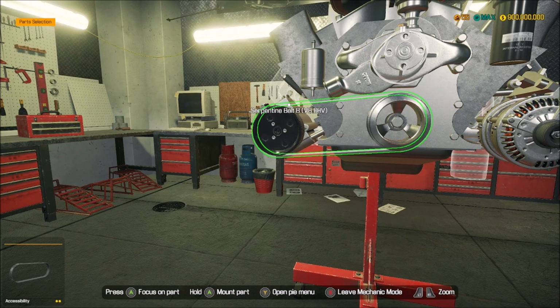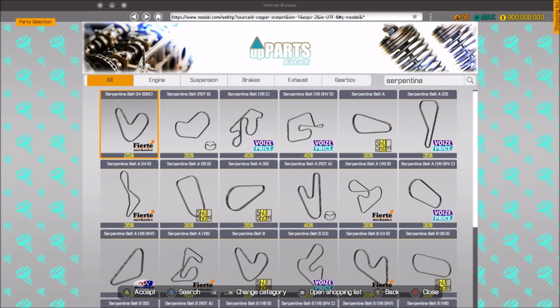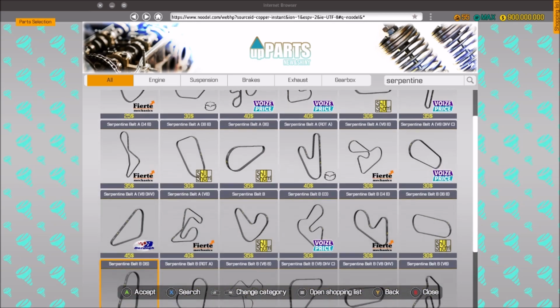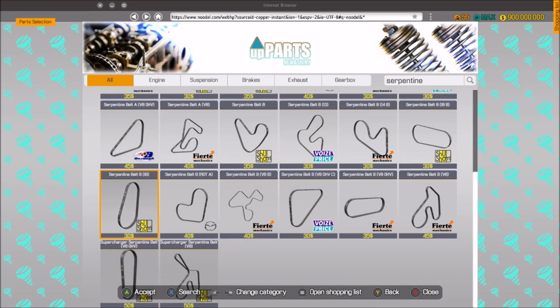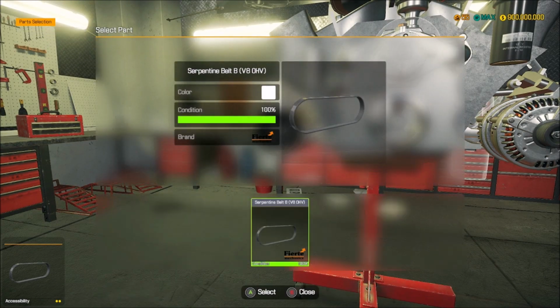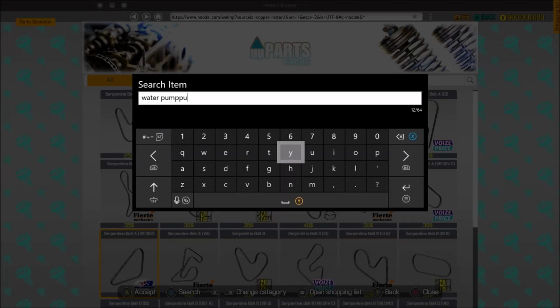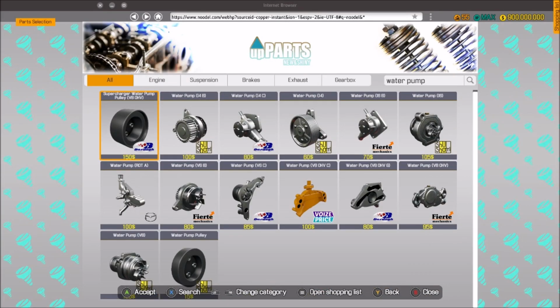Time for a belt, which one is it? Serpentine belt B. There it is. Do I have a belt A? Just in case I need it, I might as well get it whilst I'm here. No, I can't see it. No, there it is. No doubt we'll need it. Water pump pulley. Oh, that's a supercharger one, but it's just a standard one I need.